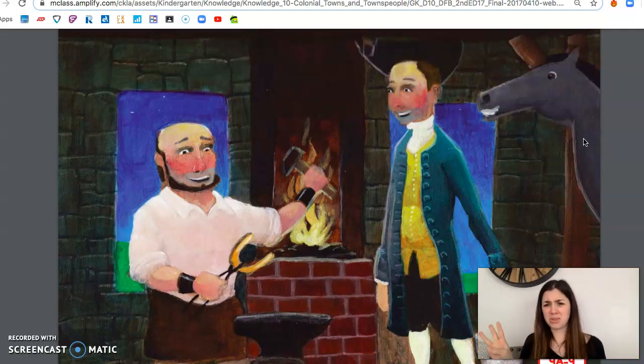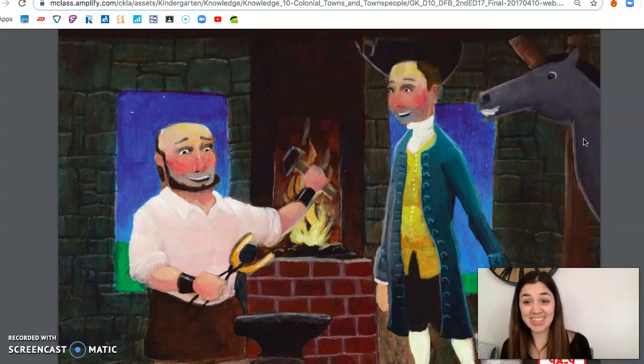What was the problem in this story? The problem was that the little gray pony lost his horseshoe, and so he was trying to find another horseshoe, but the blacksmith didn't have coal, so he couldn't make a horseshoe. Then the man had to go and find coal and bring it back to the blacksmith so he could make a horseshoe. That was what the problem was. And I gave away the solution too, huh? What was the solution? The problem was they couldn't find coal to make a new one.